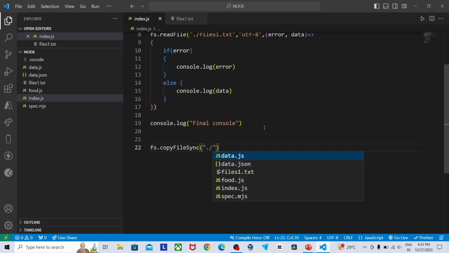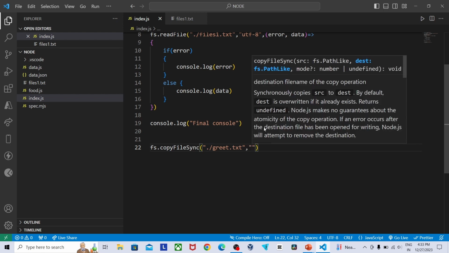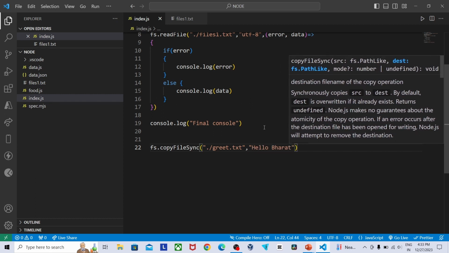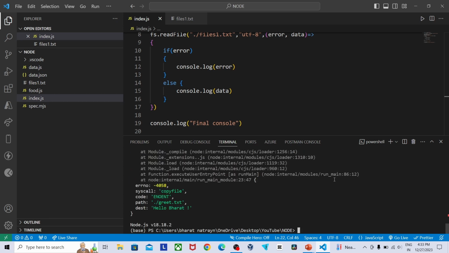First mention the path, next greet.txt, this is going to be my file name, and finally mention the content which is going to be present inside the file, Hello Bharat with an exclamation. So next, again clear the terminal, run again.